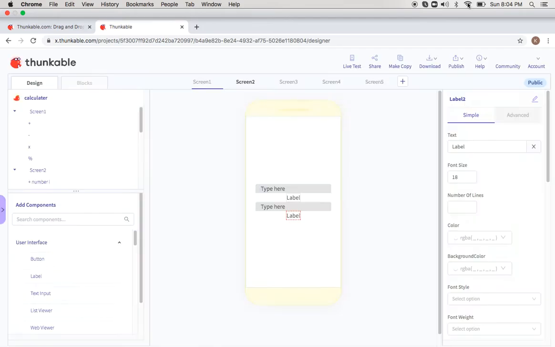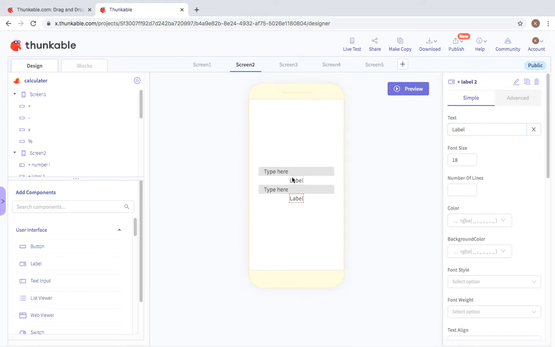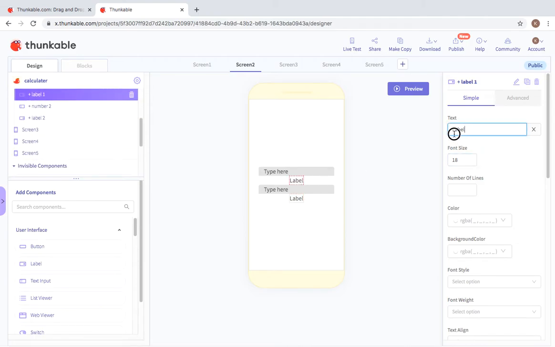Now I have to go to this label and I'll rename it. It's loading, yeah, I'll rename it to plus label 2. And now to change the text, so I'll keep this to delete plus, and I'll change this to nothing.